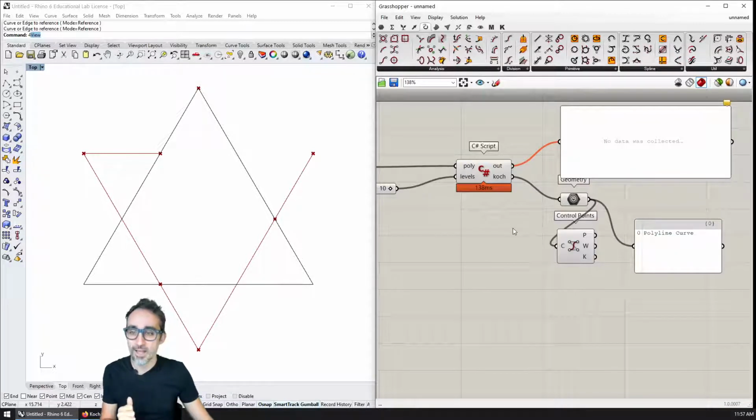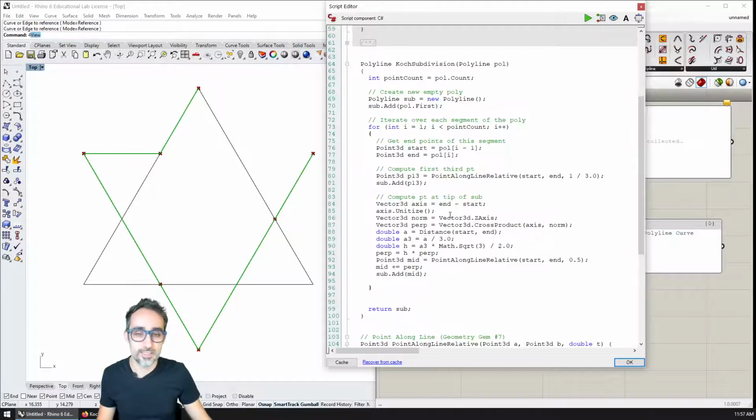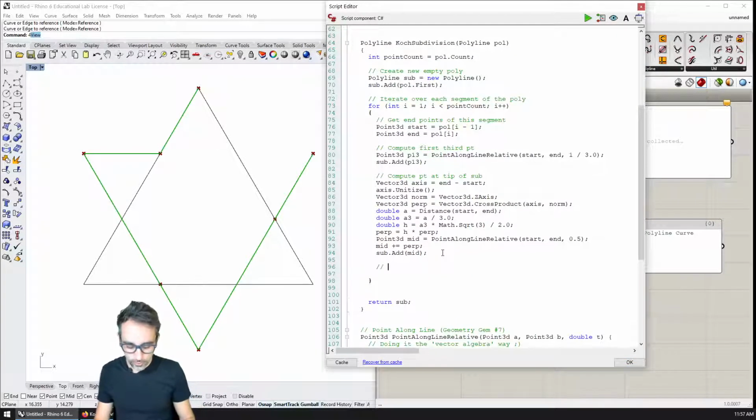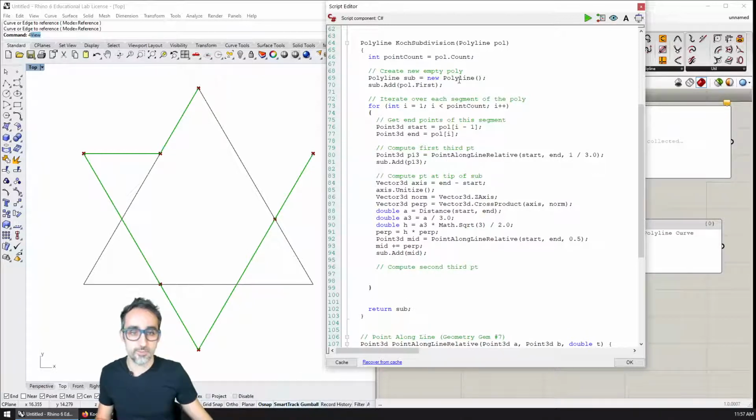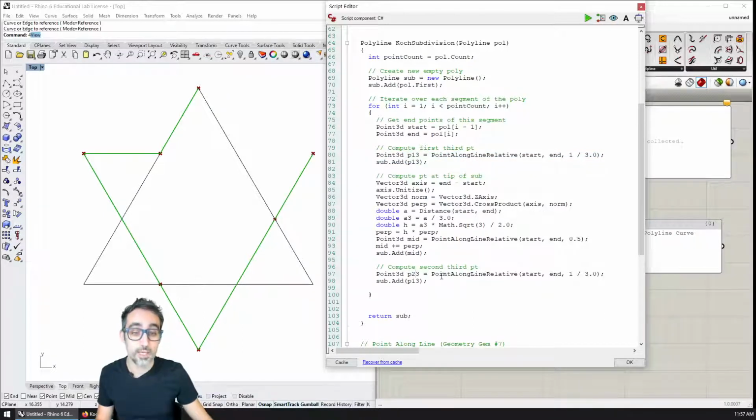Okay. Wonderful. The next thing that I need to do is add to my algorithm the point that is here, the point that is here, and the point that is here. The point that is at 2/3 of the length of each one of the segments. That's going to be super easy given what we've done already. So we're going to compute the second third point. I'm just going to copy paste this and say 0.23 is going to be a point relative from start to end at 2/3. And then I'm going to add 0.23 to that. If I run this, you can see that now this point is already showing up, all right?